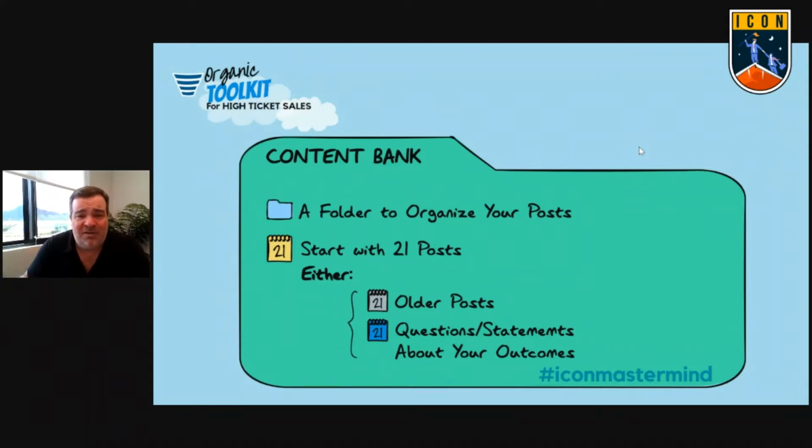Okay. So the first thing that you want to do is start with 21 posts. If you're already promoting your business and you've already written emails or messages, you already have 21 of them, you're just going to want to take the 21 you already have so that you can see how the system works. And if you don't have any posts, what you want to do is create 21 questions or statements. Just make claims or statements, or just ask open questions about your milestone outcomes. And again, video 2 explains what milestone outcomes are. Quick summary: your milestone outcomes are the things that if you talk about them, they're going to bring you clients.